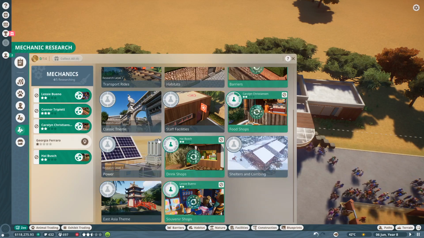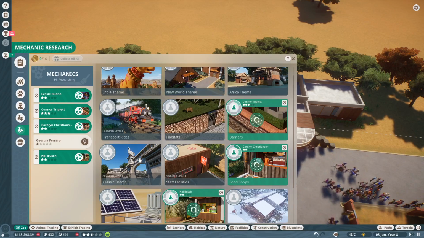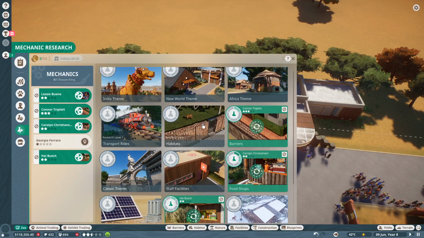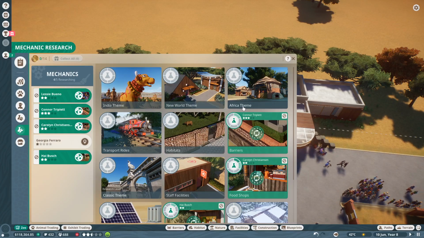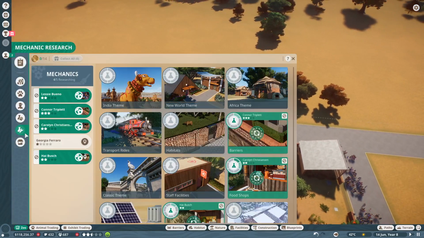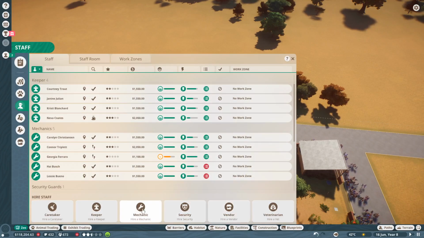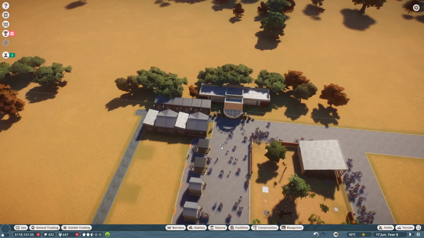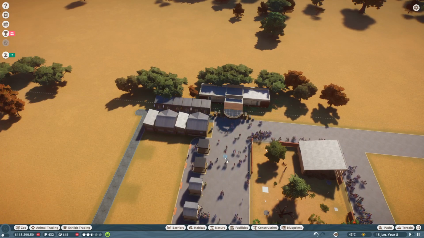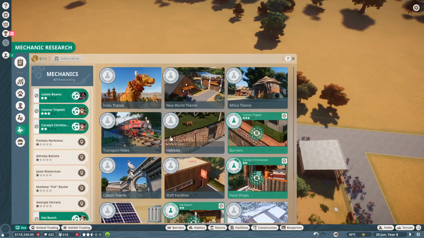Yeah, 4, 5, so we need 1, 2, 3 more. 1, 2, 3, 4. 4 and everything else. Yeah, maybe this one, 5. So we already have 1, so let's get 4 more, because I mean we have enough money and I don't think this will go anywhere soon. 2, 3, 4. And then let's just research everything except the themes.